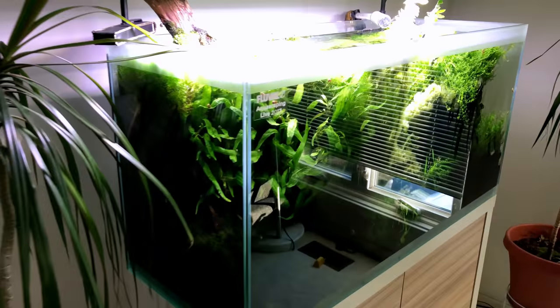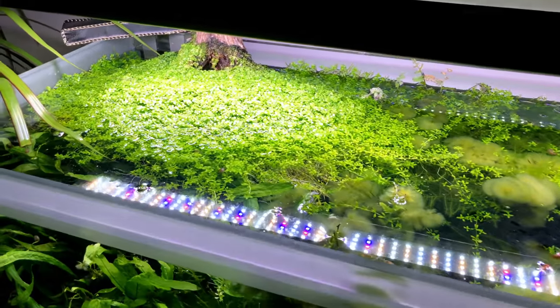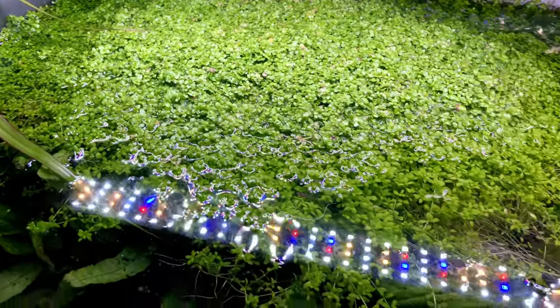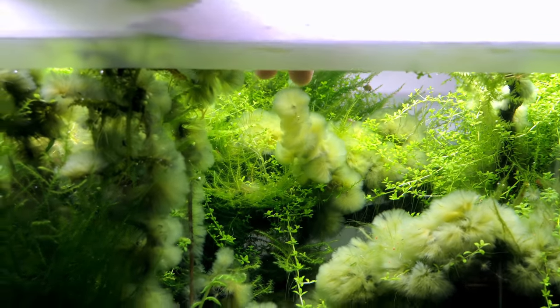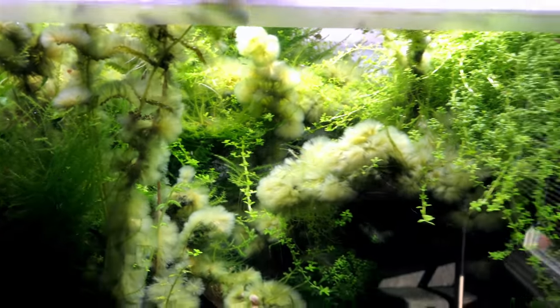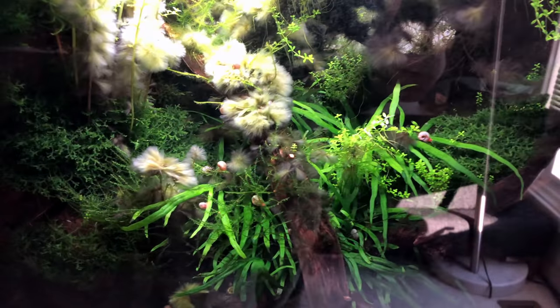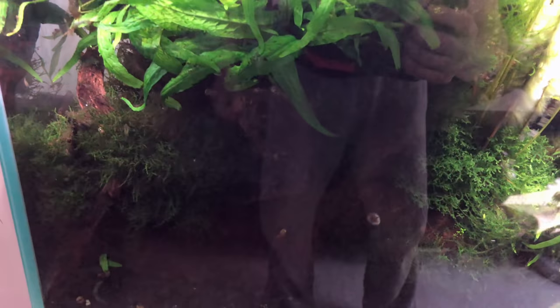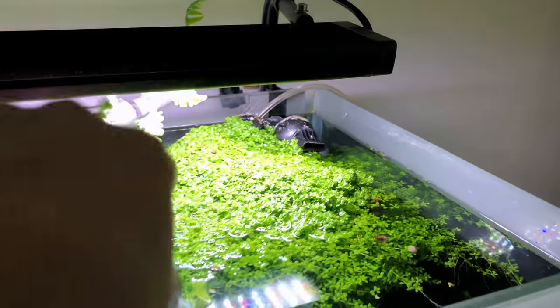Let's do an update on the aquatic experience scape tank because it's been a while. You can see it's definitely way overgrown right now. This algae is crazy — it's like growing on a stem now, almost like a plant. The plants are still happy and healthy, but I need to get some of this HC out of here. I'll probably be selling some on the site. The Micranthemum is not getting enough light down there, but you can see how it's living into almost no light — all of it growing out and growing good.